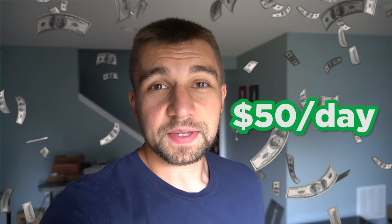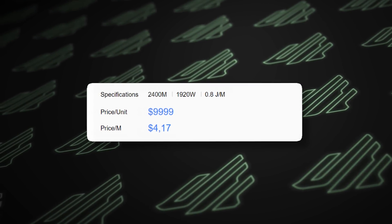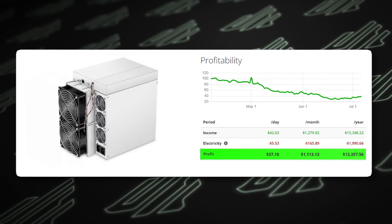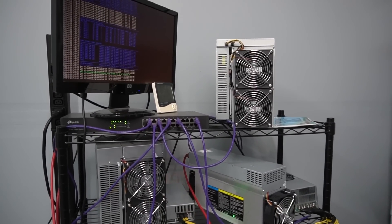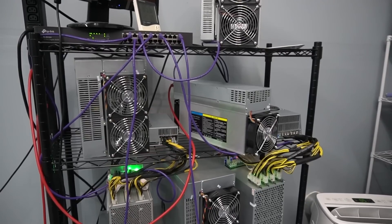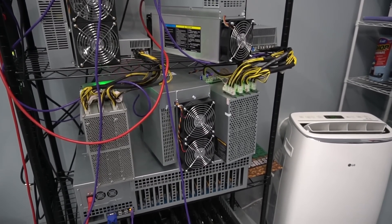There's a new crypto mining rig that earns about 50 bucks a day, and you would be a freaking idiot to buy one. And you're thinking that makes no sense. The miner's actually not even that expensive considering the massive amount of money it makes per day. It mines a major cryptocurrency — if you know anything about crypto, you've heard of it. So what is this magical miner that's actually a scam, and what exactly makes what I'm saying true? Because this is something you plug in and it would just earn you 50 bucks a day.